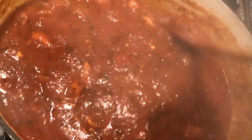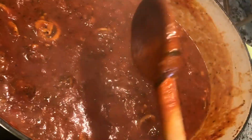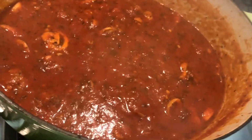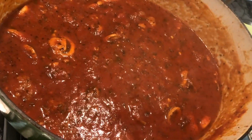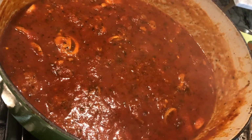And lastly, what I will do, before we start and warm it up a little bit more, is add my fresh basil to it, and that will be it. And stir it up, because basil always has to be fresh to get that fresh flavor and taste in your mouth.